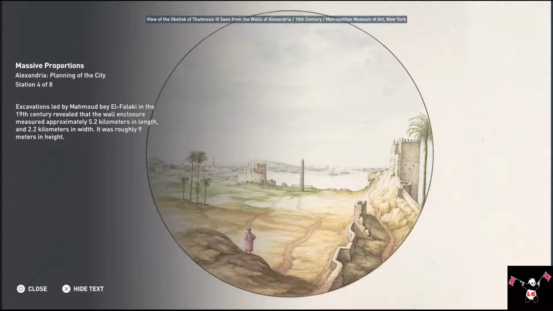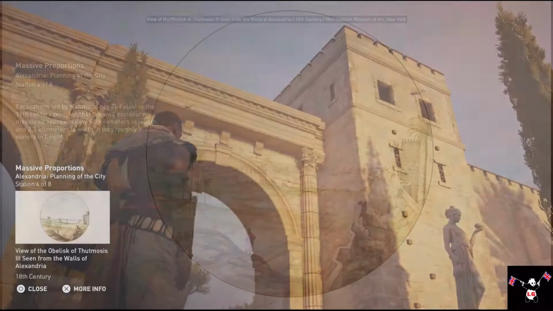That's a big wall, isn't it? 5.2 kilometers in length, 2.2 in width, roughly 9 meters high.